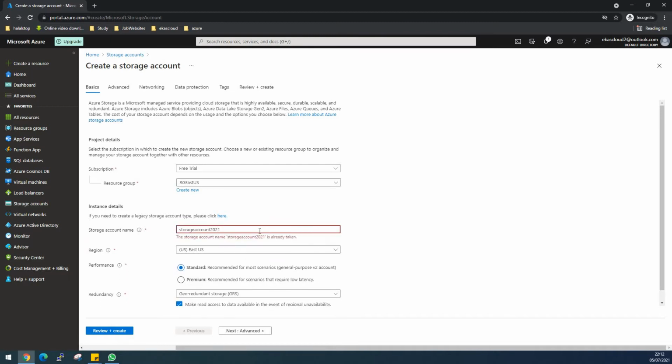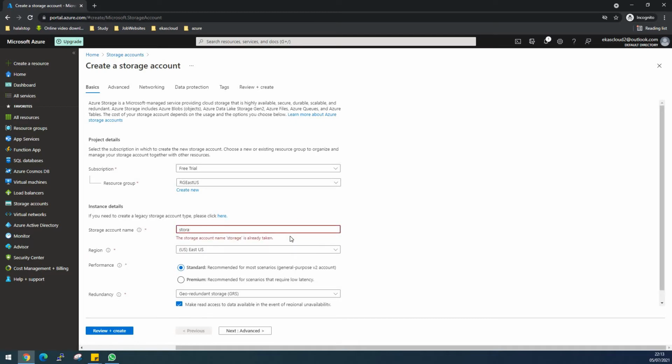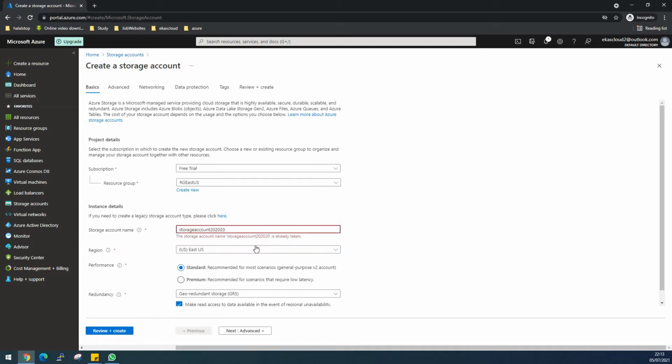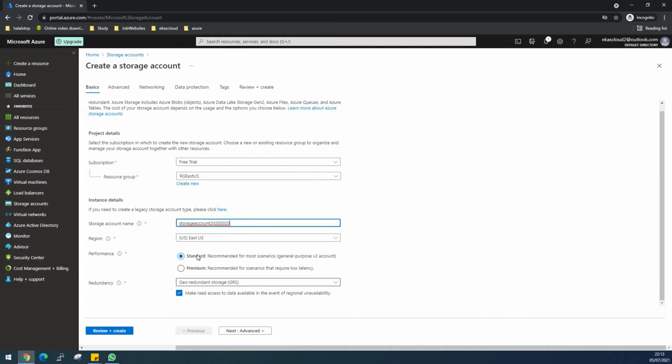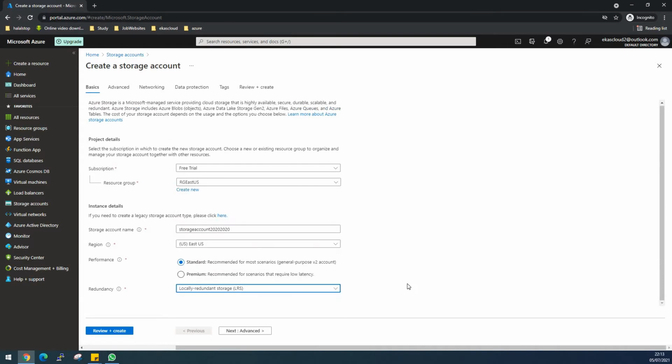You can name it anything. Storage account 202020. Okay, we will use standard and then we will create LRS and let's create.